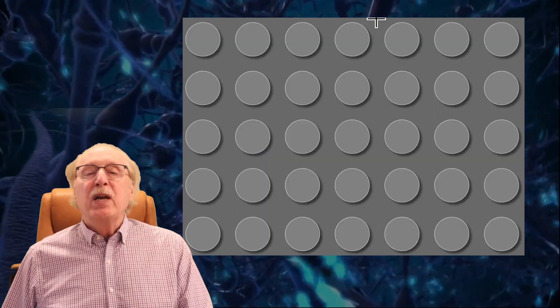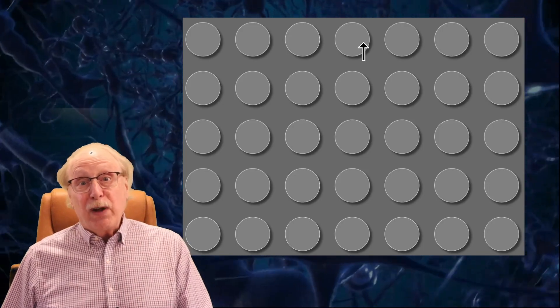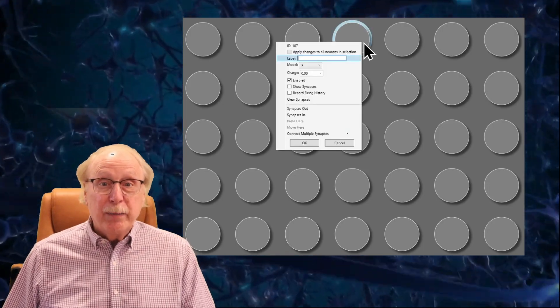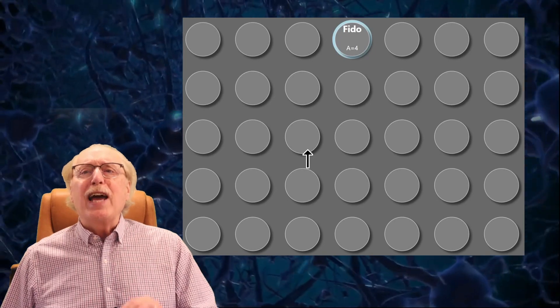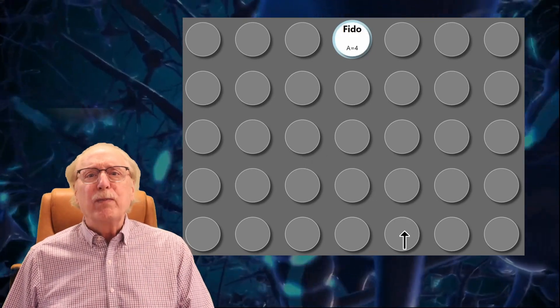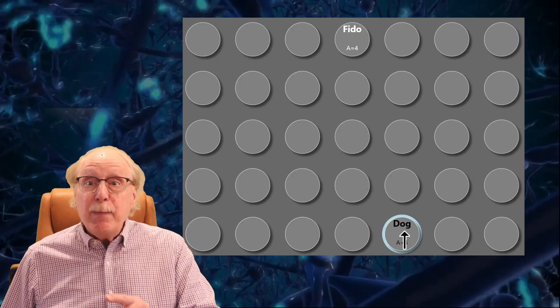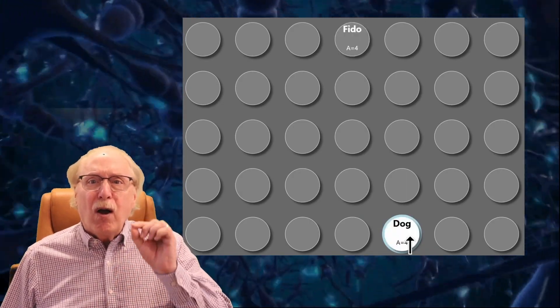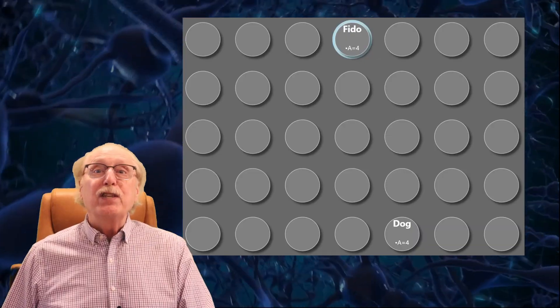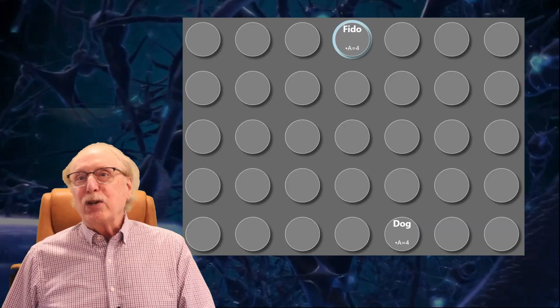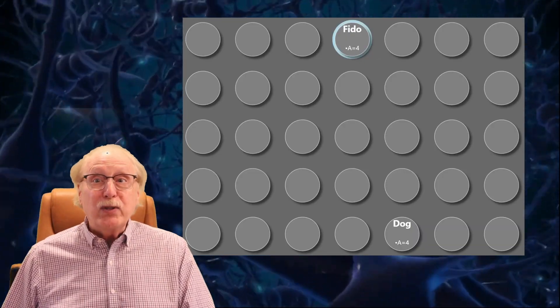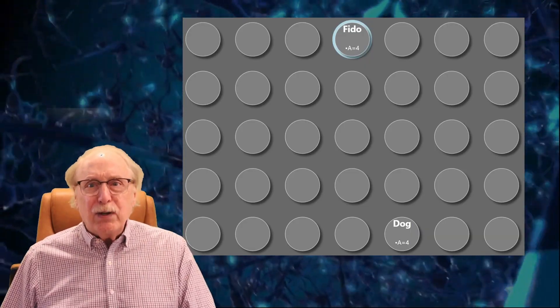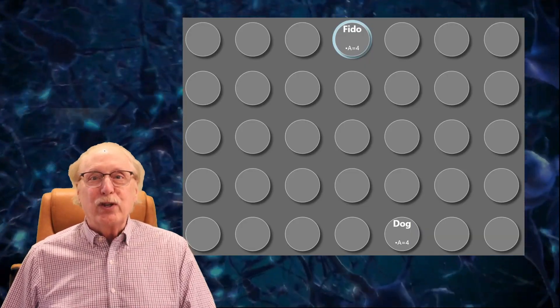So let's start with an overly simplistic approach which doesn't really work and then add to the model until it becomes useful. Let's start with two neurons, one labeled Fido and another labeled Dog. At this time, I won't go into how these neurons might relate to real world information. And keep in mind that these names are just labels for the convenience of this video. Biological neurons don't have labels, but without them, it's really difficult to explain how neural circuitry works.